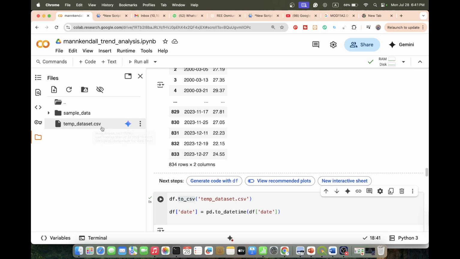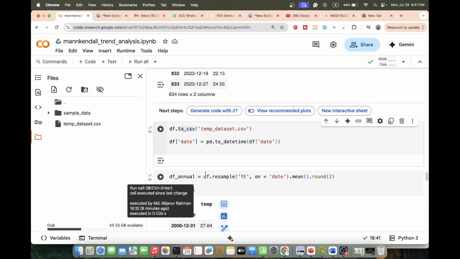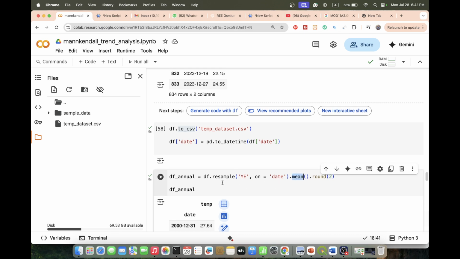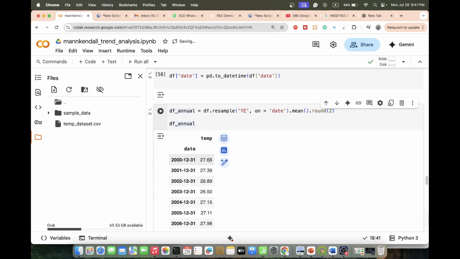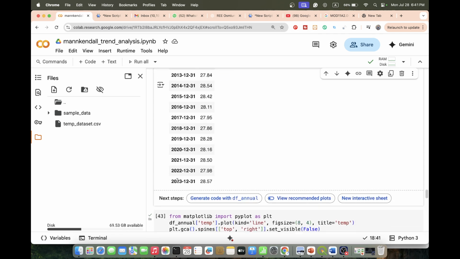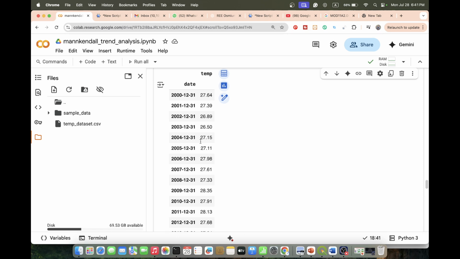Now it works as an Excel or CSV file, and further I convert this data to yearly. I calculate the yearly average: I call my df data frame, resample yearly, and use the mean function. When I run the code, I can find the yearly average temperature for 2000, 2001, 2002, and up to 2024. For every year I calculated the average LST value.